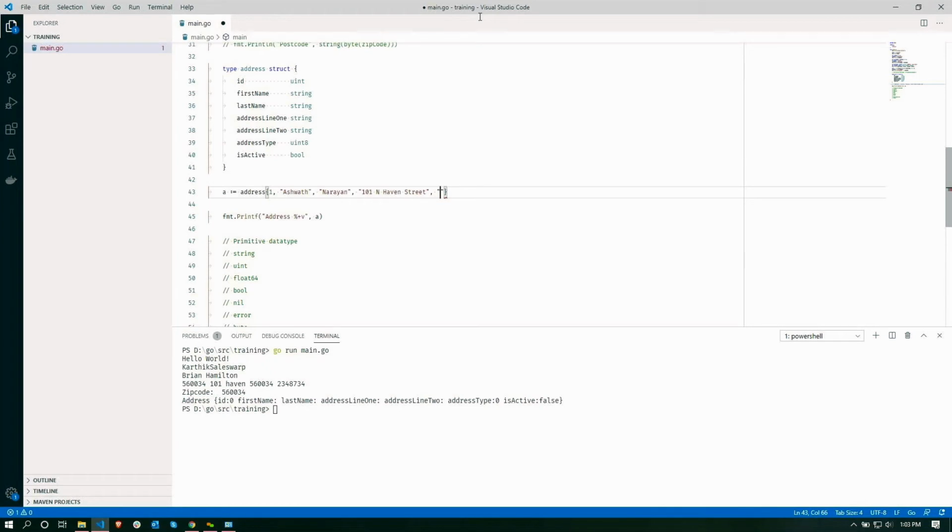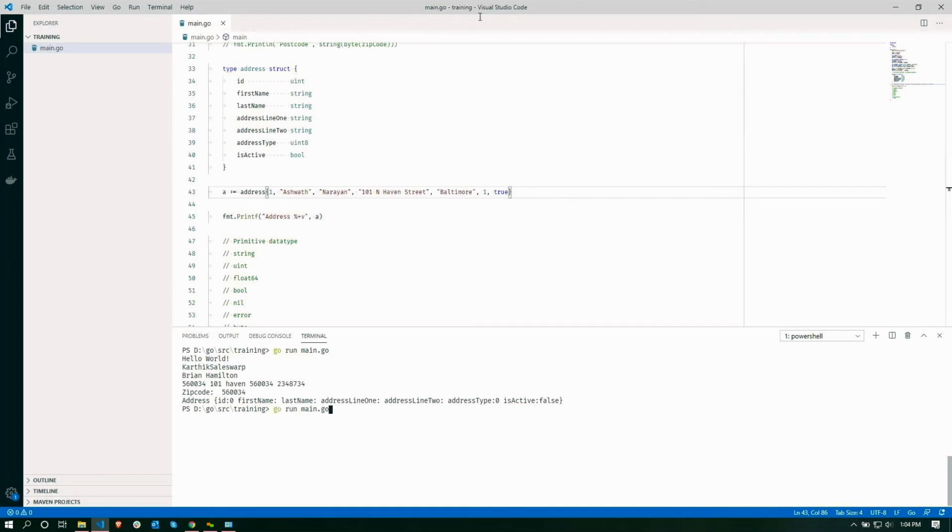I think I mostly remember the US address more than our office address. So how much did I type? First name, last name, address line 1, line 2, address type. Address type is just, let's say, 1, is active true. Okay, this is one way.